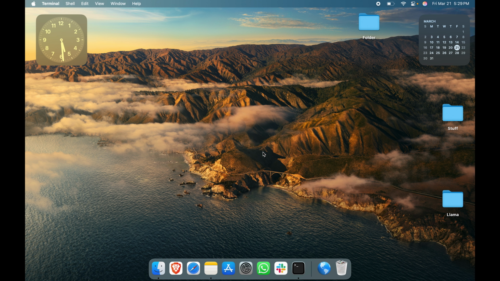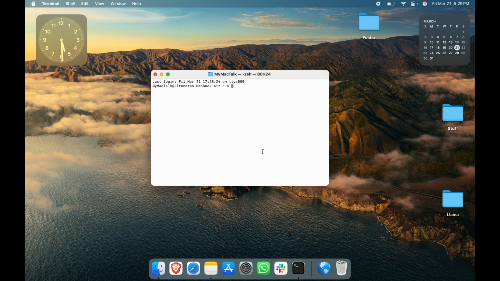Now the next trick with the terminal is more of a fun trick rather than a useful trick. So it is pretty cool, but let's go to terminal again. And here you want to type in say, and after that leave a space. In inverted commas, you can type in hello master, inverted commas close. And if I hit enter, hello master. Here you can see it's actually saying whatever I want it to.